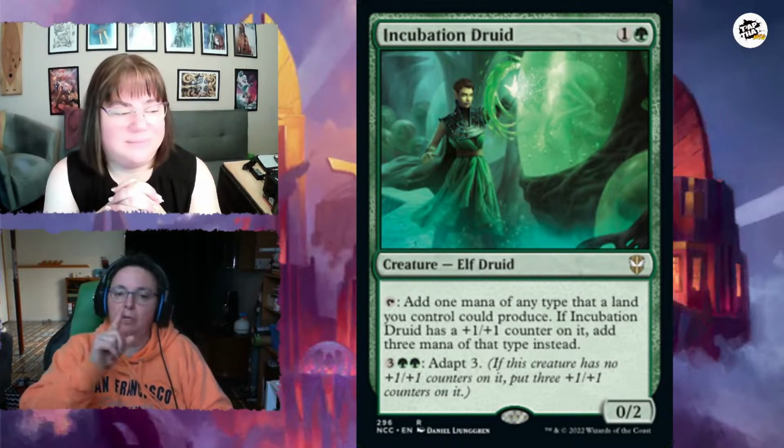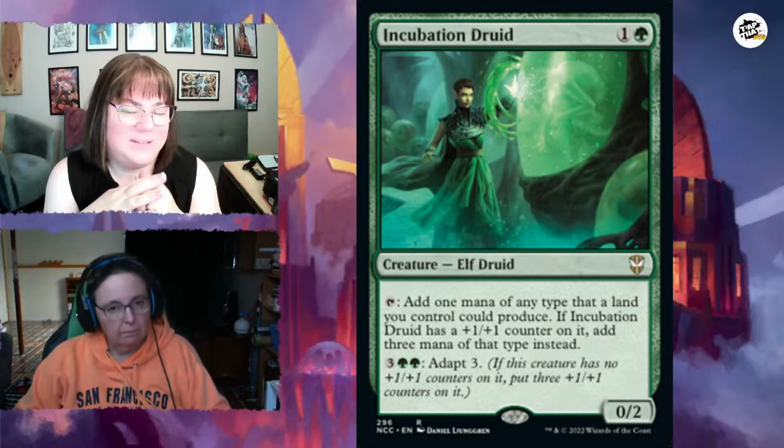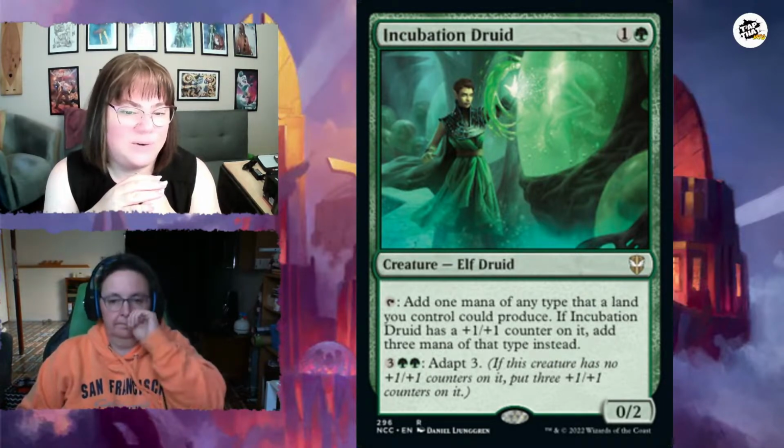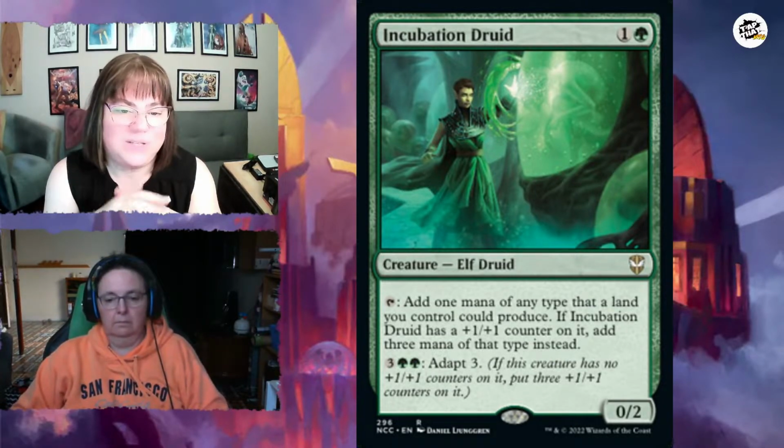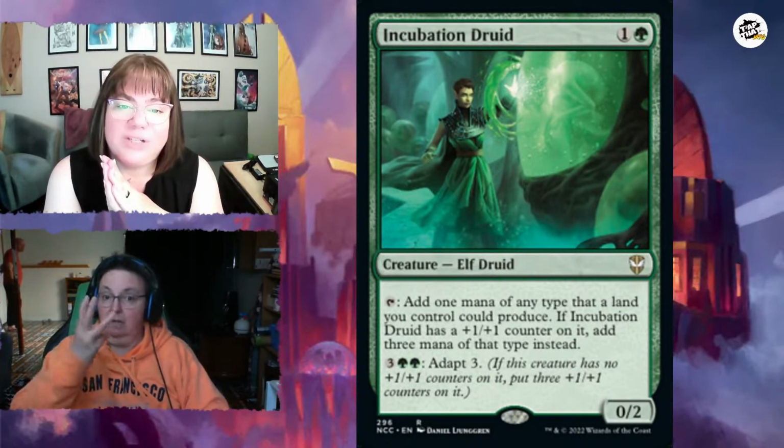Adapt, though, means you can't put any more on with that adapt. Like, you can only do that once. So you have to kind of decide if you want the mana on this or if you want the 3 counters on this, because once you put a counter on there, you can't adapt it anymore. So, yeah, that still counts for 3.